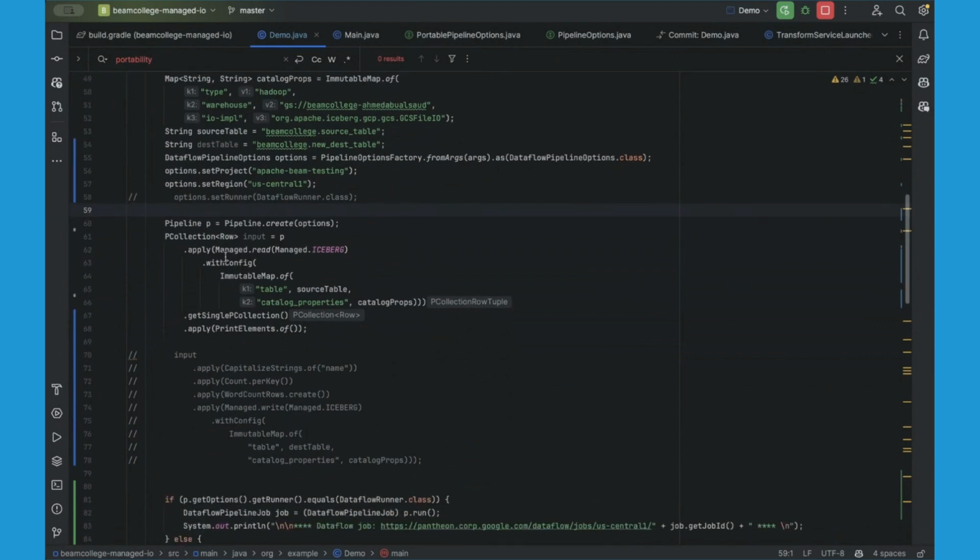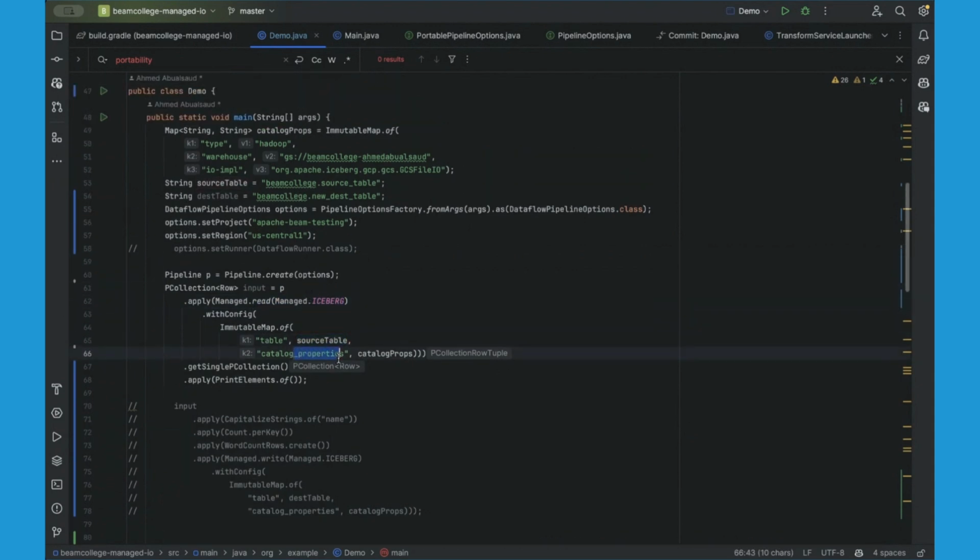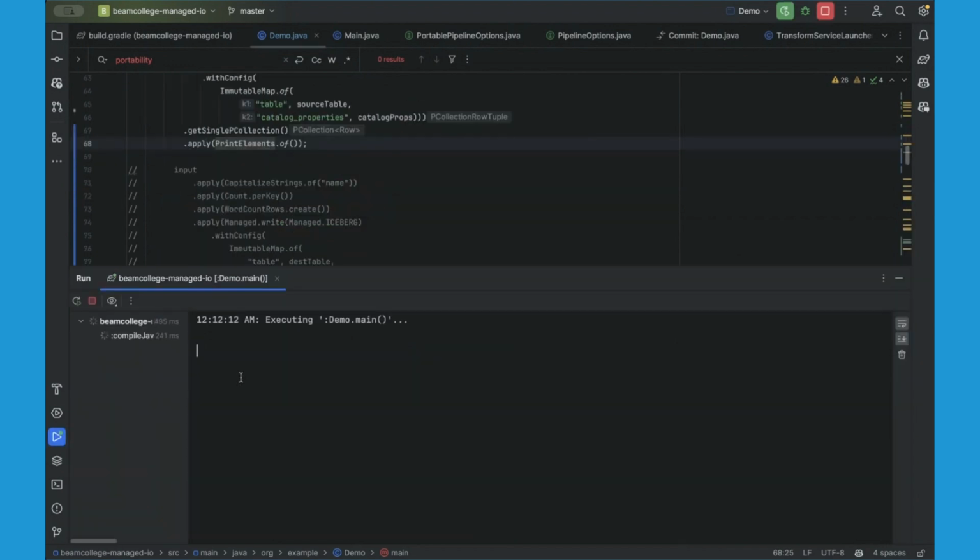It just calls the managed API to read from Iceberg, and it's telling it to read from this specific table. And with these catalog properties, this is a Hadoop table that is in a GCS warehouse. And I'm going to print the elements just to show you what is inside this table.